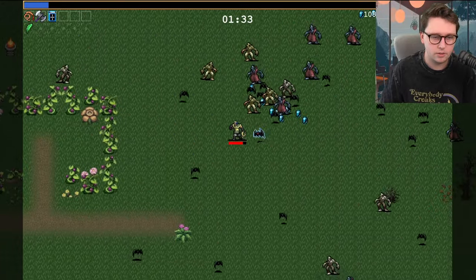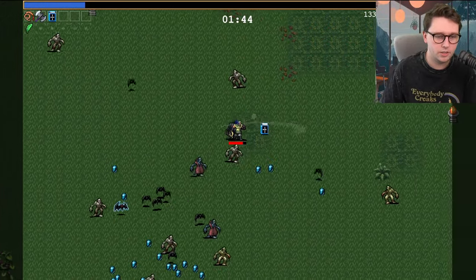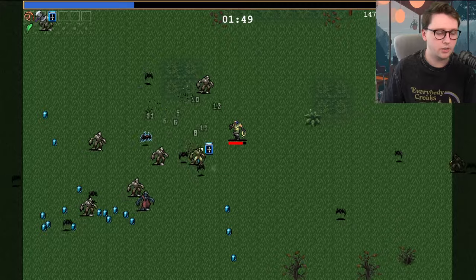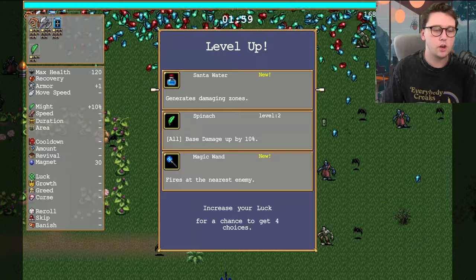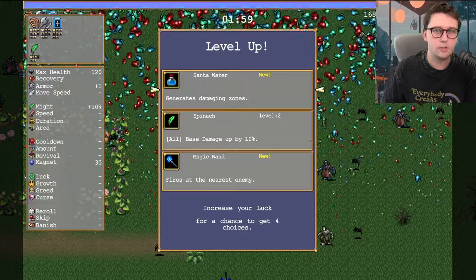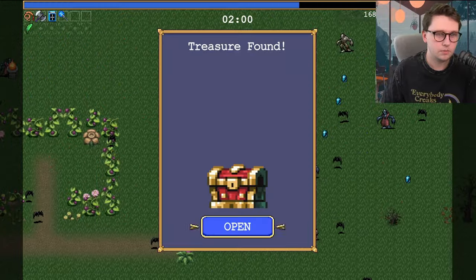Let's kill this fucking, do a little bit of an excursion around these fuckers. See, at the start, you've kind of got to be very careful. Okay, got him. So yes, the goal, which I haven't explained, is to survive 30 minutes, okay?